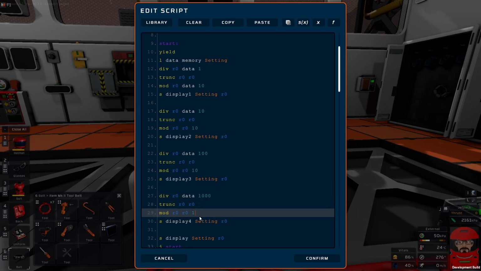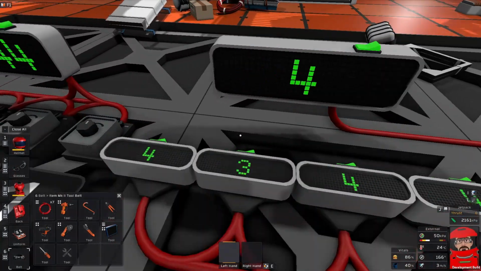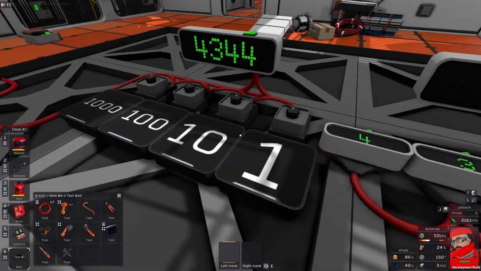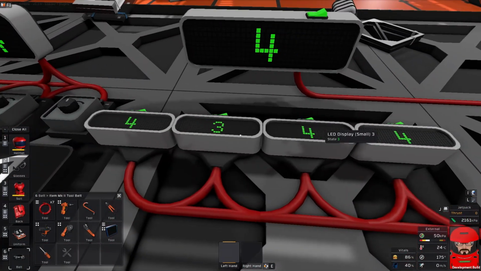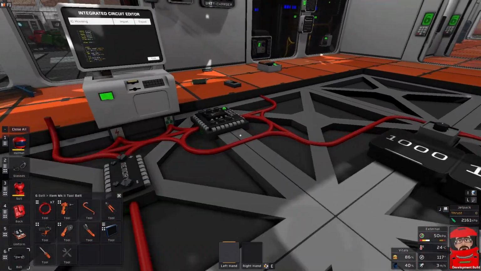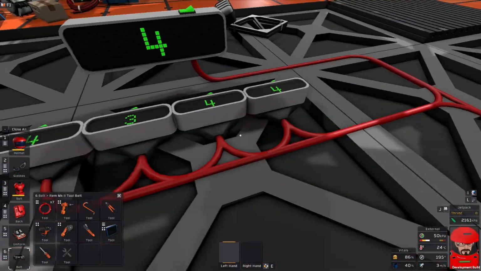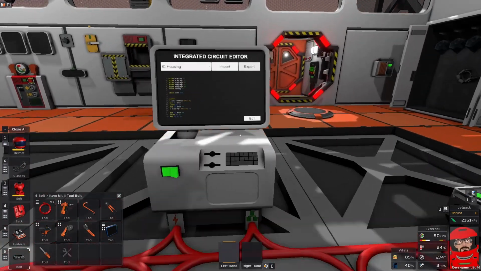Once again, we mod 10. Confirm that, export it, and there we go. We have our value decoded, separated out onto each of the ones there. So we can now use each of those separate values from all the process variables. We've now split them back up and we can use them in the other half of the program.